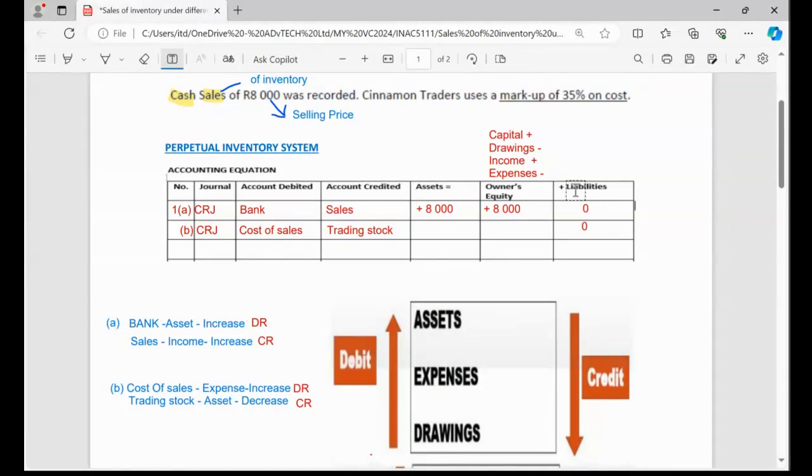because I can only come to this column if I see a liability. If I see liability here, so I don't see any liability. So I will only affect owner's equity because of expenses, as you can see, and I can only affect trading stock because of an asset there. So we said the trading stock is decreasing. It means we must go there under assets and decrease. But we don't know how much. Okay. So that's why they gave us this information.